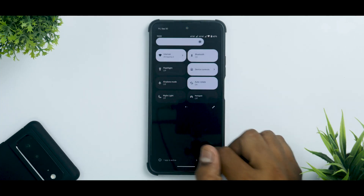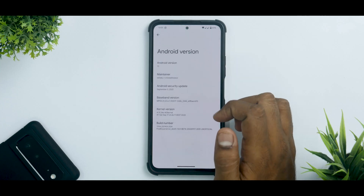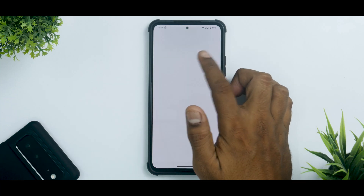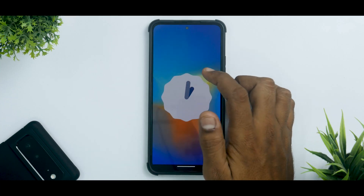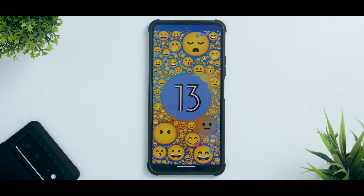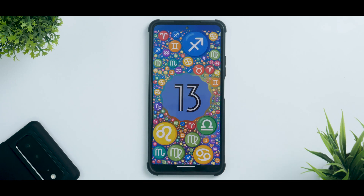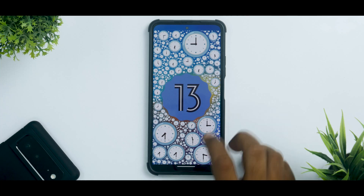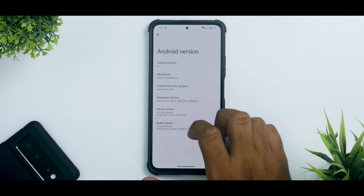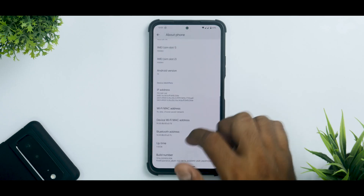Let's quickly dive into Settings — going to About Phone, Android version 13. If you keep tapping on it you get this wonderful Easter egg which gives you a lot of different views; long press on it and it makes for a great thumbnail. The Easter egg is present. Other details: the No Kernel is present, you get the September security patch, and this is the latest build.